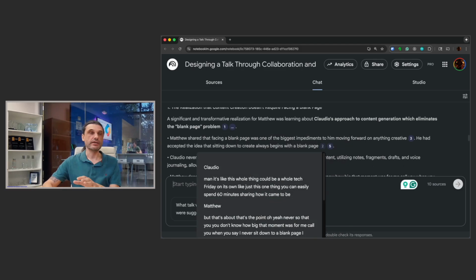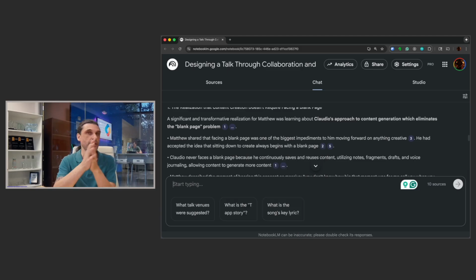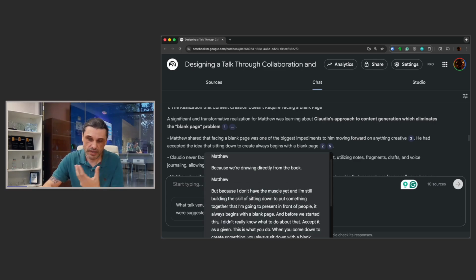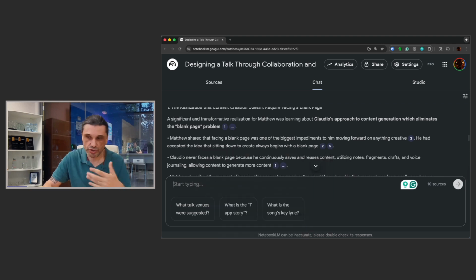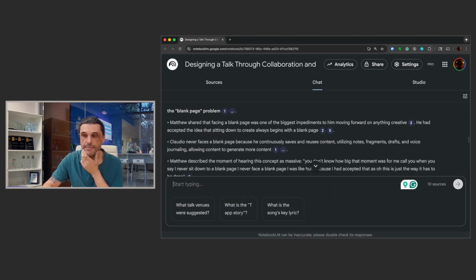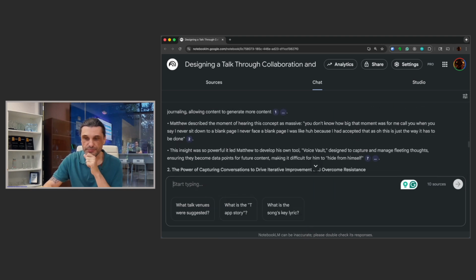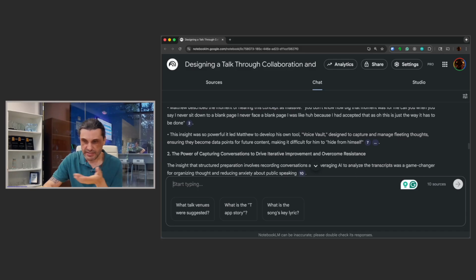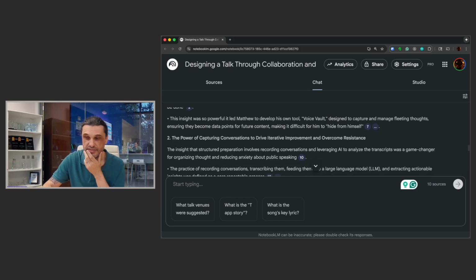So folks may already be doing this in other tools like ChatGPT or Gemini. Sometimes ChatGPT does not give us the citation like this. Correct. So I felt this is more useful, depending on what kind of research or content you're trying to create. It talks about those insights, you created your voice vault, so it brings those up. We have mentioned that in previous episodes.